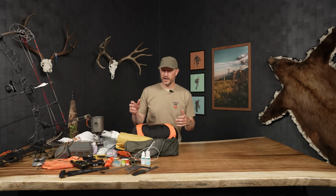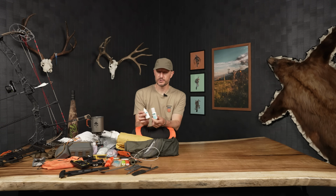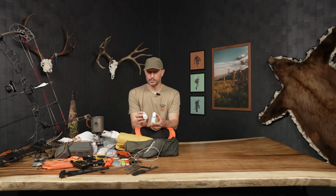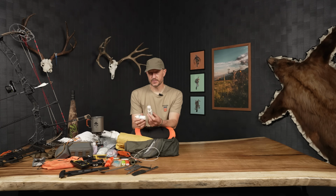All right, going along with my hydration system, I do treat my water out here in the West. What I use is these Aquamira Part A, Part B treatment drops. It's typically 7 drops per solution, A and B, per liter of water. All you do is mix those 2 together, let them sit for 5 minutes, and then dump it into your water. And I think you have to wait about 15 minutes. So it's not ideal in terms of speed or efficiency, but these are relatively lightweight and foolproof. They do kill everything in it, so I'm not going to get any diseases, no bacteria, Giardia, anything like that. This is what I've been using, and it's worked great for me.